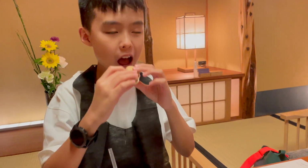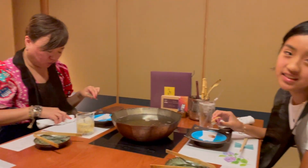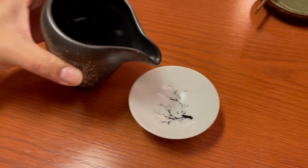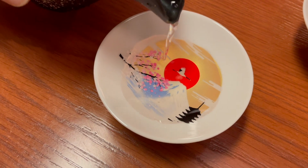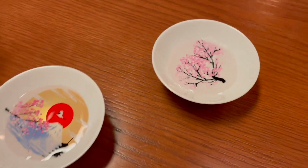Next door is a traditional inn, that's it. How was it? It's good. I like it. Okay, we're gonna pour this in and hopefully it'll change color. Hopefully it'll change to pink. Whoa! That's so clever. Okay, go. What sauce is this anyway? Oh, that's so pretty! I want to get this cup, this glass.